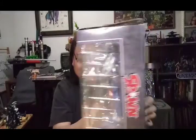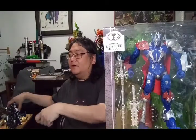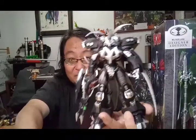Now, I know many of you have been talking about how a lot of the figures that have been part of this whole Spawn reboot are very much similar to what the original forms were. This is kind of an exception. Okay, this is what Manga Spawn originally looked like, sort of. There were a couple reissues.